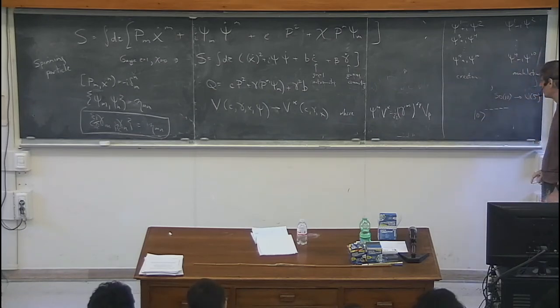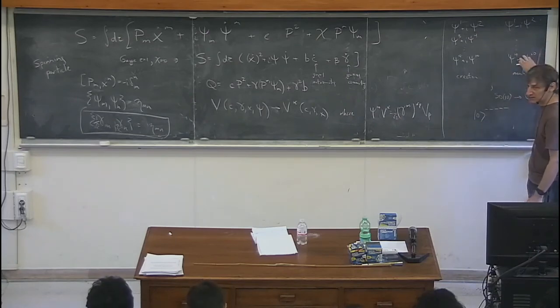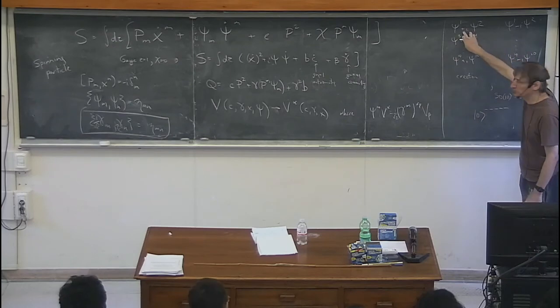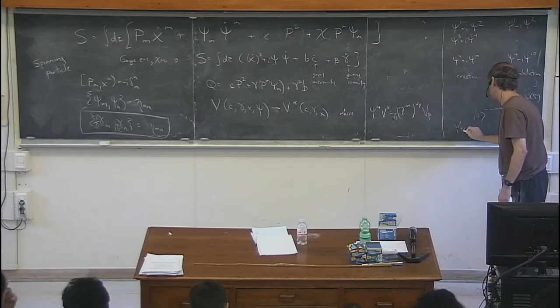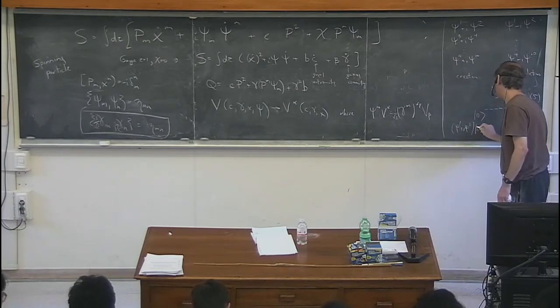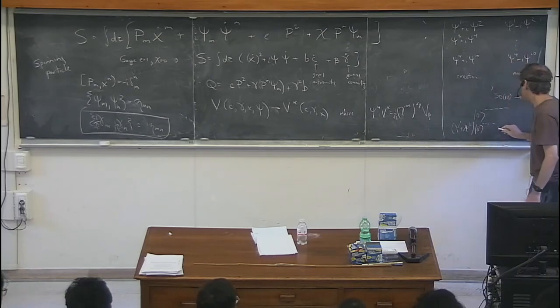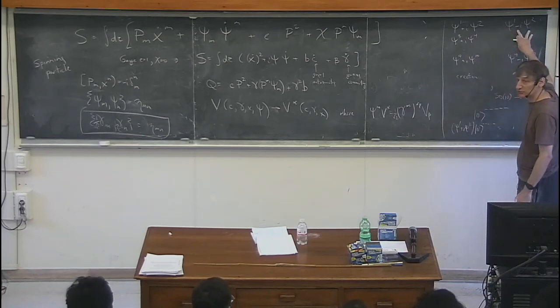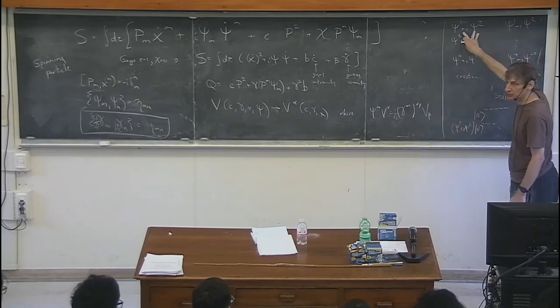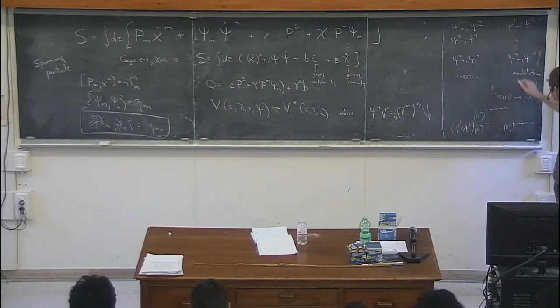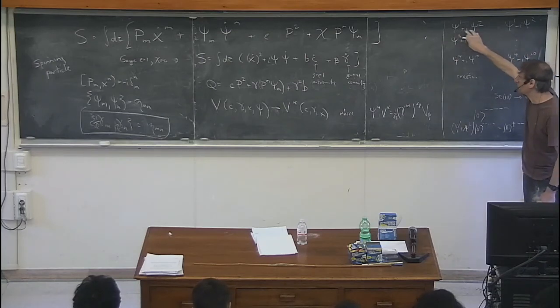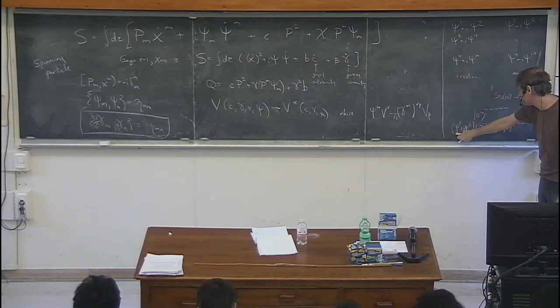Now, if I hit the ground state with one of these, obviously I get 0. But now suppose I hit it with psi 1 plus I psi 2. That takes it to a different state. So psi 1 plus I psi 2 acting on this state is no longer annihilated by psi 1 minus I psi 2, because psi 1 minus I psi 2 doesn't anticommute with this. So this state I will call plus minus minus minus minus, because it's still annihilated by these, but it's no longer annihilated by psi 1 minus I psi 2. It's annihilated by psi 1 plus I psi 2, because if I hit this with psi 1 plus I psi 2, I get 0, because this thing squared is 0.